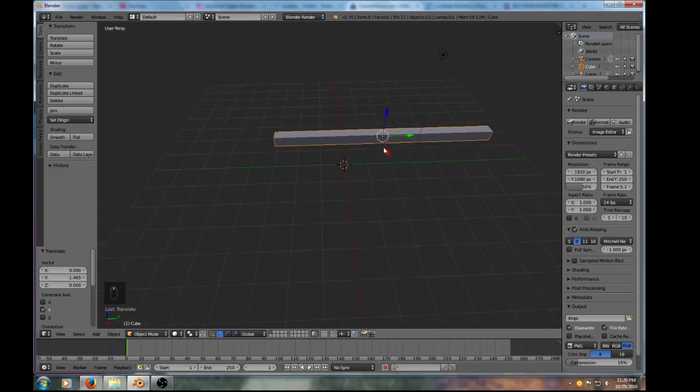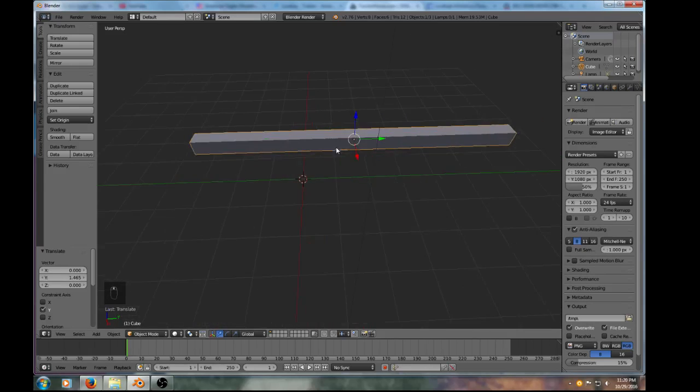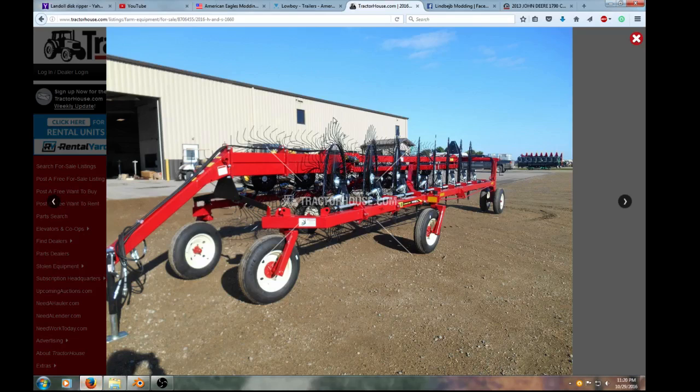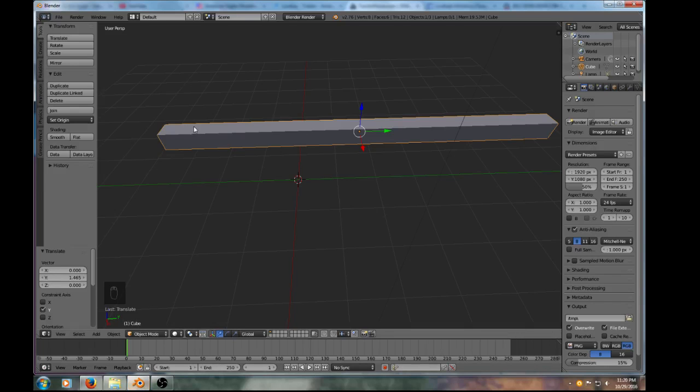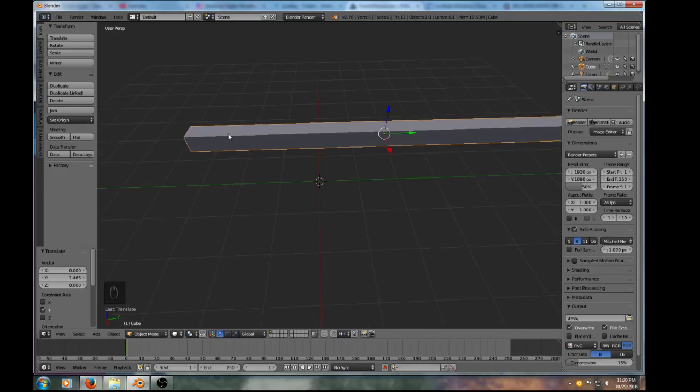So this is our main shaft here on the rake, basically this part here. What we're gonna need is this little wheel spot right here, so we're just gonna come to the front of it.